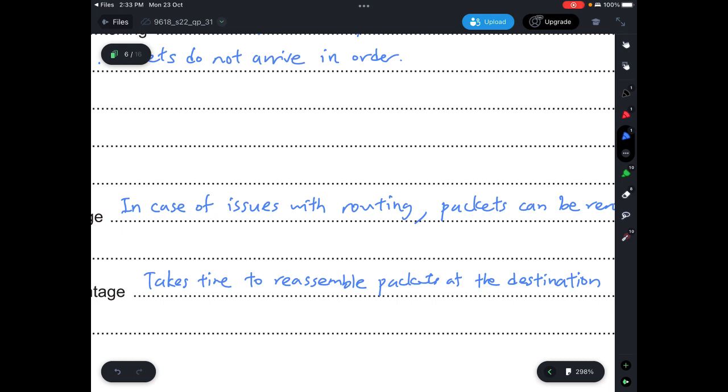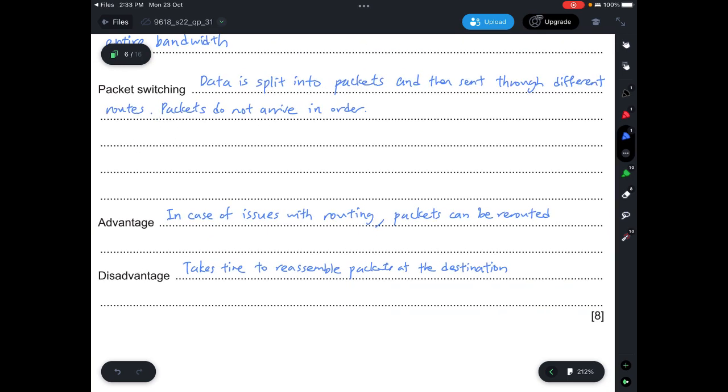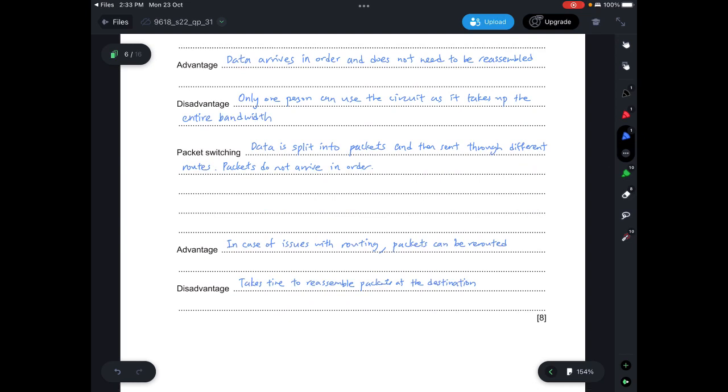That's why voice over IP connections are more susceptible to packet loss compared to circuit switching. So you can write that as well. Although the one that I said just now is actually not in the mark scheme, so the best one here, because it's based on the mark scheme, is takes time to reassemble packets at the destination. Whereas for circuit switching, you don't have to do that because the data will arrive in order. You can't use packets in circuit because circuit switching and packet switching are different, right?